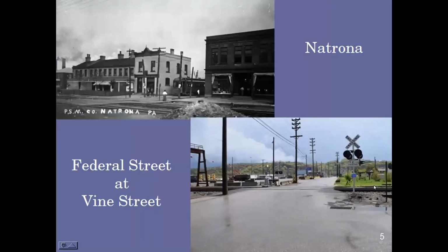The line began at Federal Street at Vine in Natrona, just east of the railroad. This area looks very different today as all the buildings in that area are now gone. This is one of the few areas that has changed dramatically on the whole right-of-way that we'll be discussing on all 3 routes. The area to the left of the now photograph is now part of Allegheny Ludlum, and in that photograph we're also looking directly towards the Allegheny River. And the railroad line you see in front of you is the Norfolk Southern low-grade line that follows the Kiskiminetas and Conemaugh River back towards Blairsville.